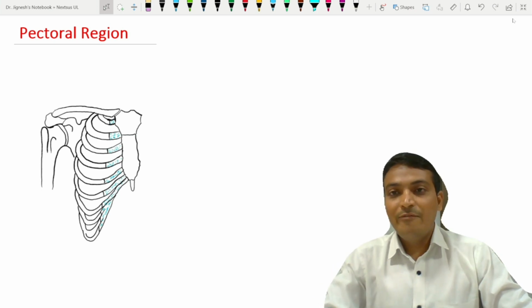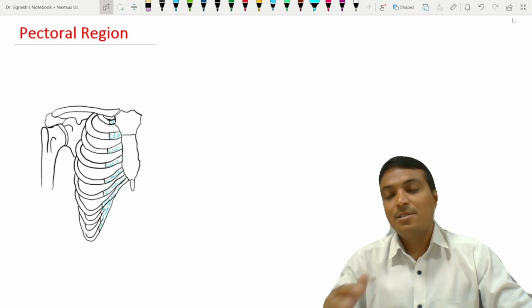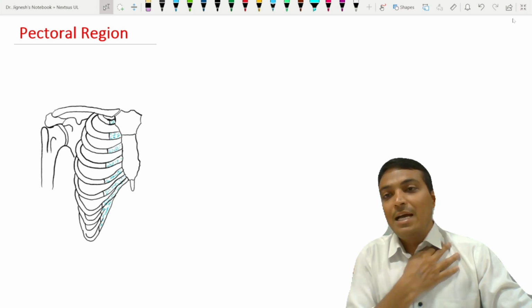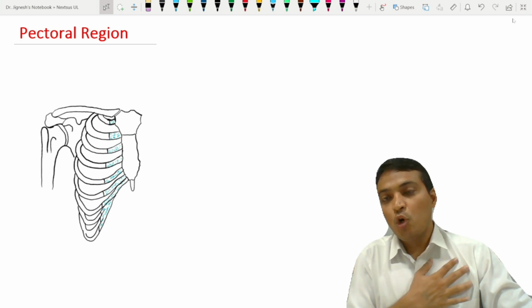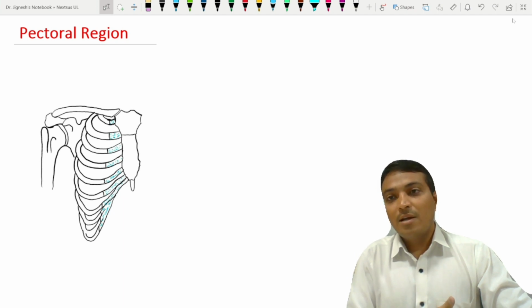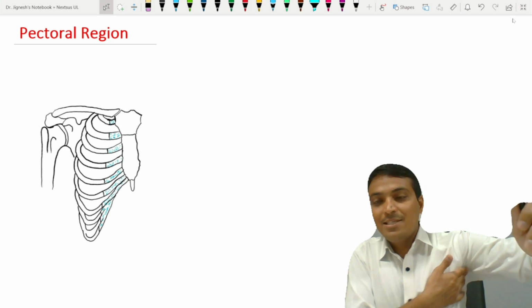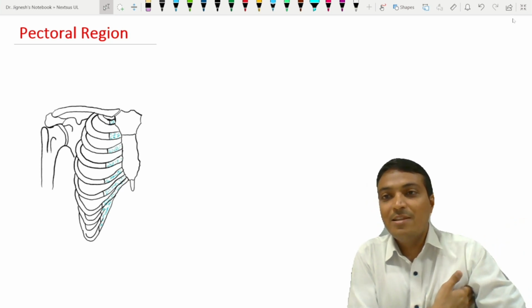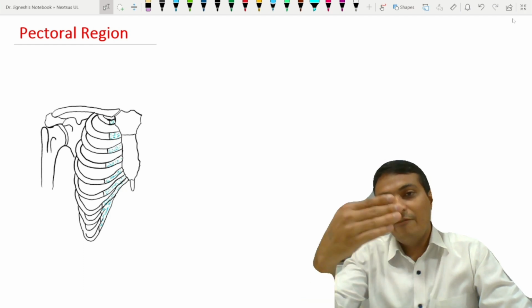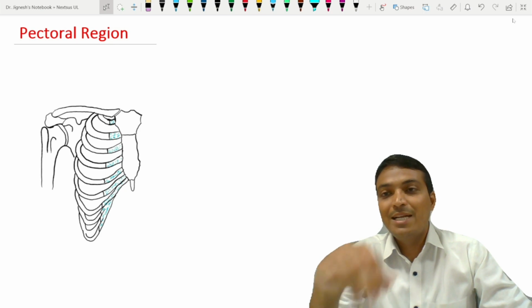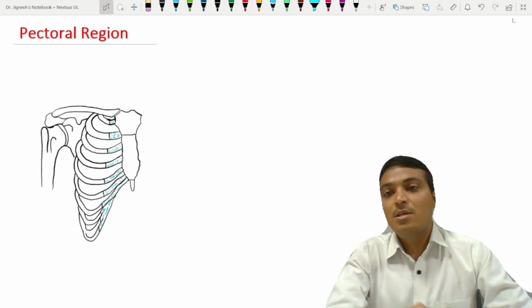When we see the deep fascia of the pectoral region, it is attached above with the clavicle, and it is going to enclose the pectoralis major muscle, and then it is again going to form the axillary fascia, which is the fascia situated within the axilla, and then this deep fascia is going to continue and resplit to enclose the latissimus dorsi muscle on the back.